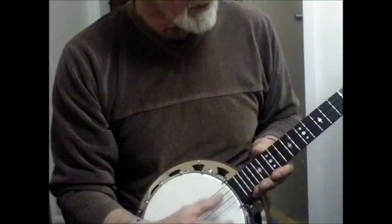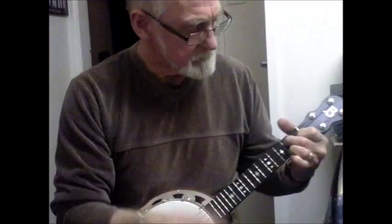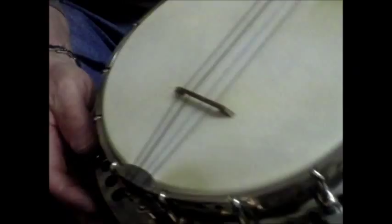So, yeah. When it's a solid wood back, it's quite bright. Mahogany again. It doesn't have the button in, but this is an Abbott copy as well, with the metal and the resonator.